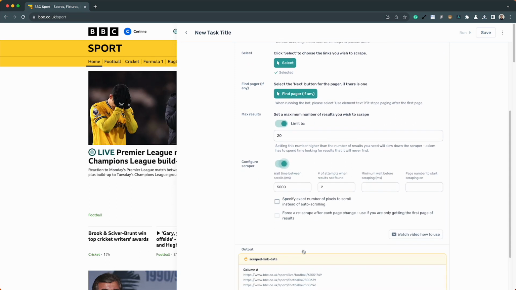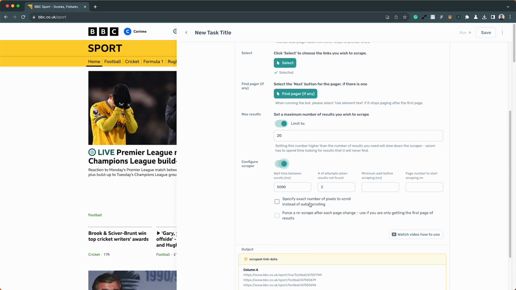You can optimize the scraper by making some changes to the settings. We do recommend that you test every time you change something to ensure you're getting the results that you want. Speeding up or slowing the bot down can have an impact on the accuracy of results scraped, because quite often with many sites, all the results aren't loaded in straight away. So if you speed up the bot too much, the results might not be there yet to scrape.